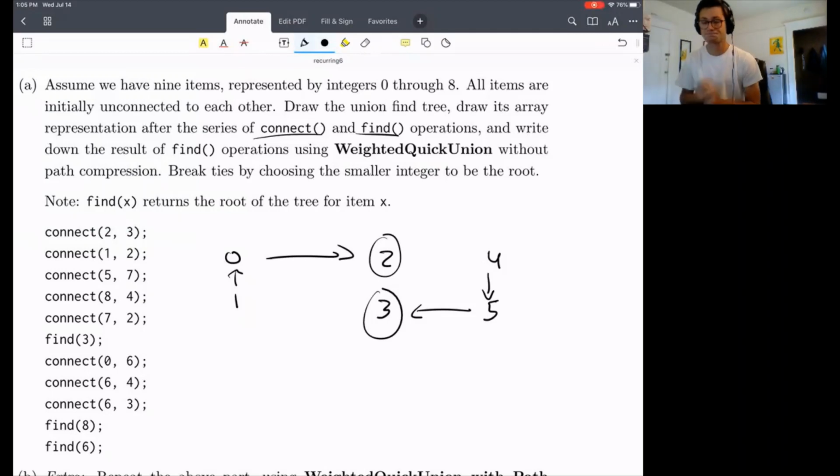So it doesn't matter which element it is because we don't care about numbering the sets or anything. We only care about saying, hey, here's one element, here's another element, are they in the same set? And we can do that by looking at the faces of the sets.